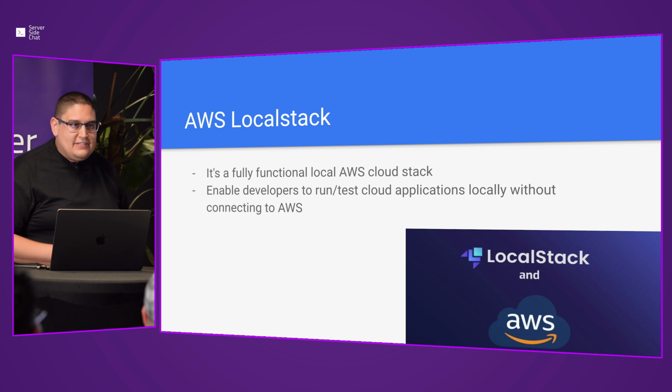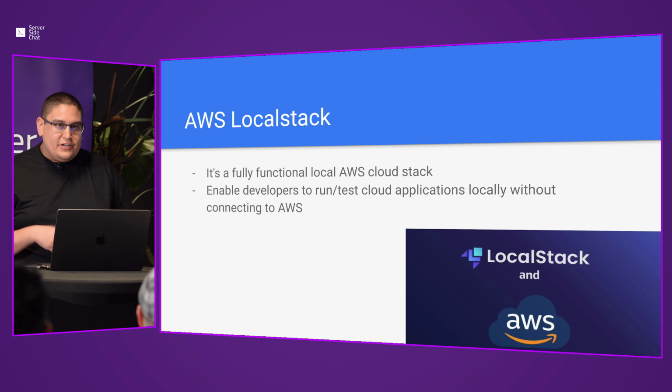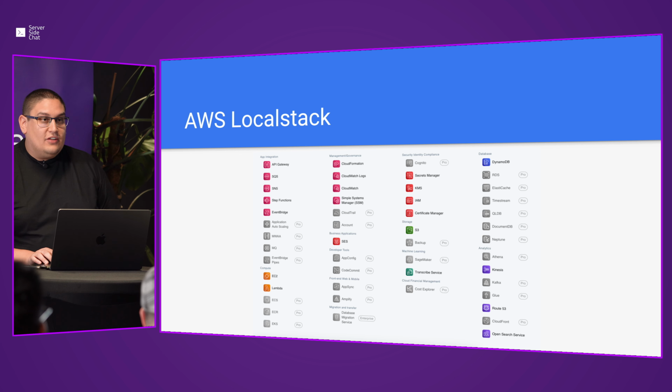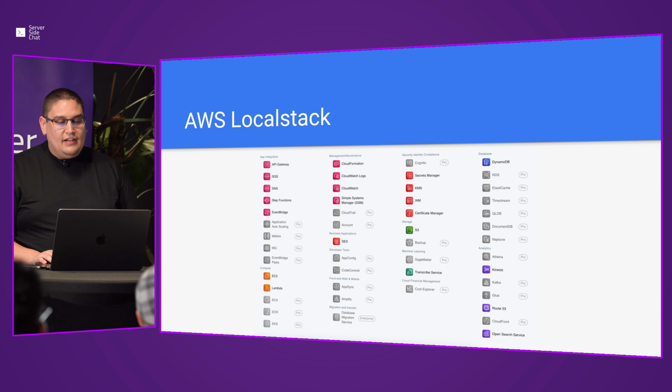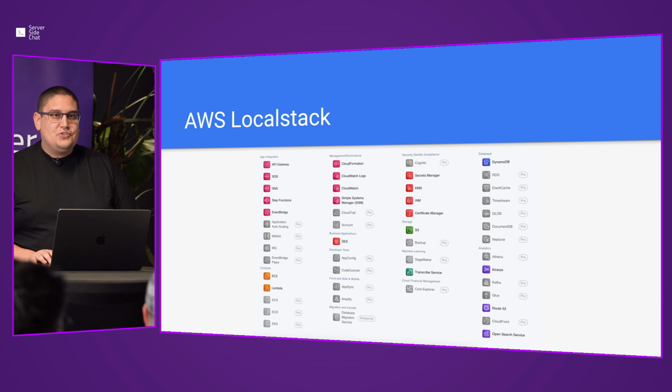I'm not aware of others, but I believe this was the first emulator that appeared on the market. And the cool thing about it is they provide you a lot of services. I will go into this later, but they provide a lot of resources that you can use on your local machine. Yeah, of course, you have a community version that you can also use for commercial purposes.